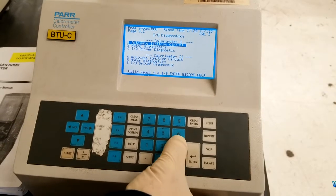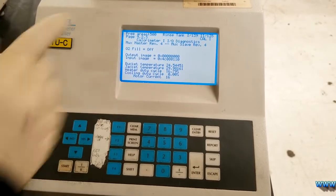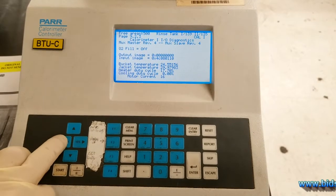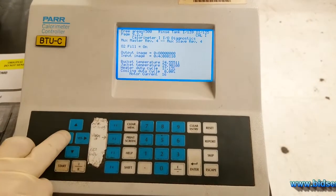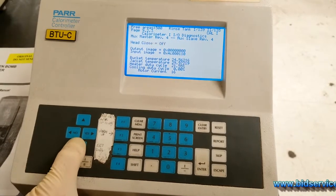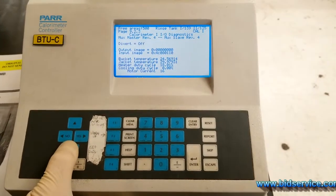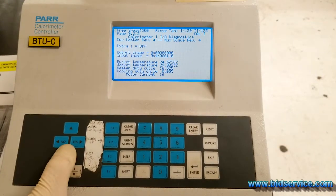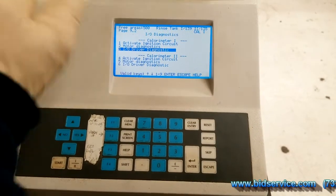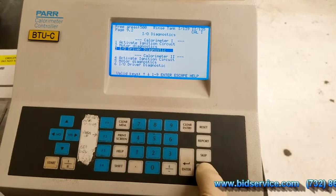So let's go to 3 here, for instance. I went through both of these and tested, basically controlled, a lot of the valving here. For instance, here is the O2 fill. You can turn it on or off. Right now we don't have oxygen hooked up, but you'll be able to hear the valve open and close. So we'll just step through that. These are all the functions I've gone through and tested to make sure everything was working properly. I've done this to both Tower 1 and Tower 2, gone through and checked all the IOs and the motor diagnostics. That's just a means of doing service on your system here.